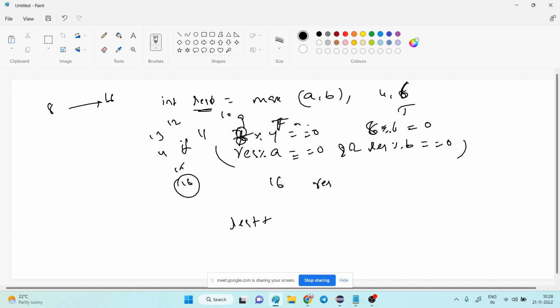Sorry, at 12 only. 12 modulus of 4 is 0, and also 12 modulus of 6 equals 0. Both are true. So our LCM is 12. Clear?